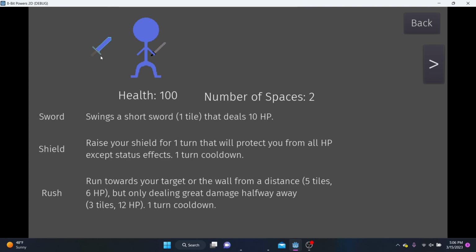So here we have Swordsman as our first one, and all of them are going to showcase what they look like in the game, their icon here, how much maximum health they have, the number of spaces they can move, and all their three different attacks, and a very descriptive description of these attacks. So for Swordsman, he has Sword, which is just one tile away, does 10 HP.